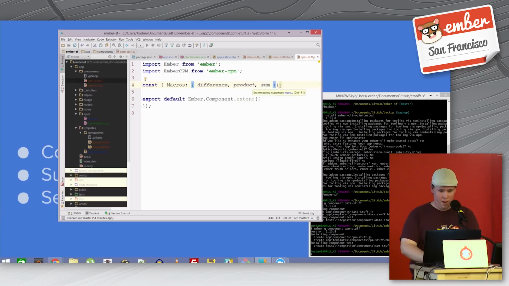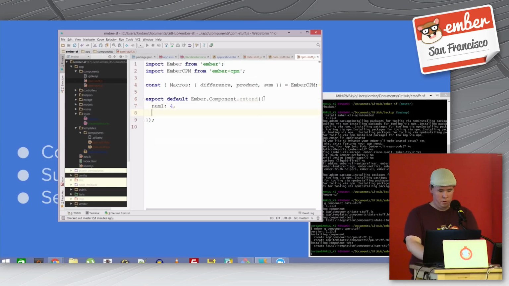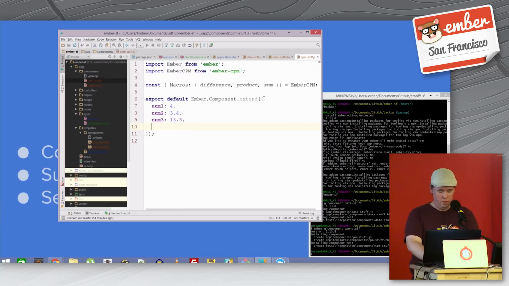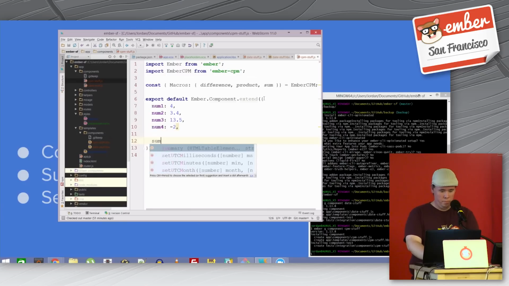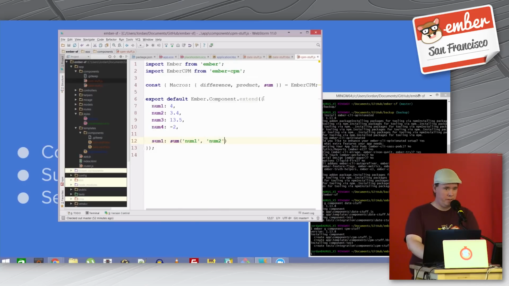Basically just grabbing some of the variables that I'm going to need from it so that I don't have to reference them via the longer syntax. So let's just add a number, add another number, and then another. So one thing you can do is you can say, let's sum num1 and num2. And this can even take arrays, and it'll sum the arrays as well, which is kind of awesome.